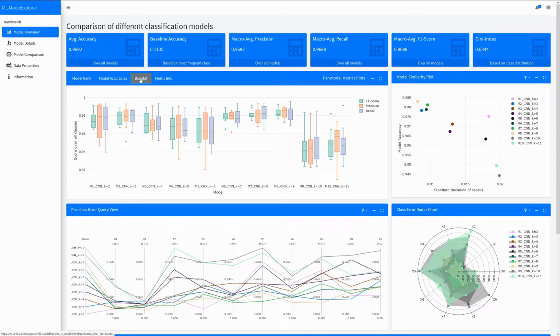The dispersion of the recalls of all classes are contrasted with box plots. Box plots positioned at the top show stronger models, and the height corresponds to a model's variability over the classes. For the neural networks on the MNIST data, we can see the strong effects of the kernel size, with a kernel size of 7, 8, and 9 yielding the best results.